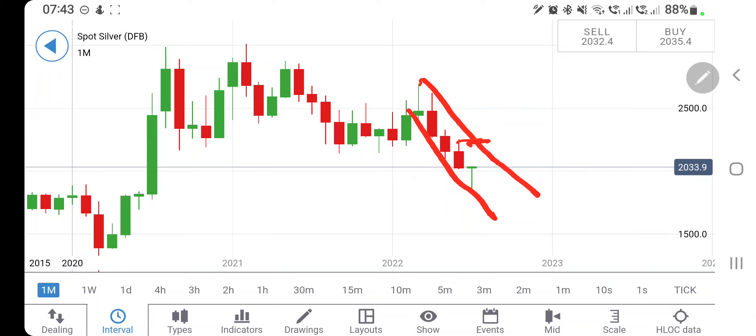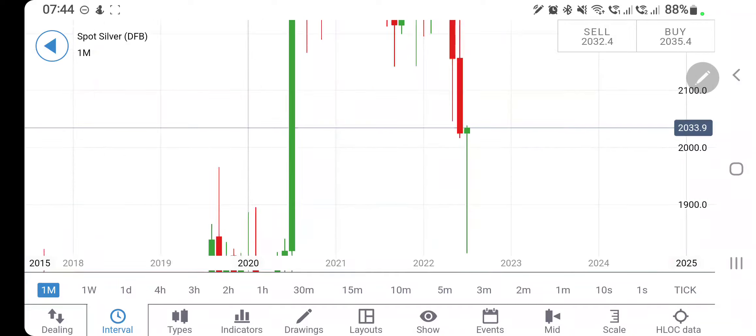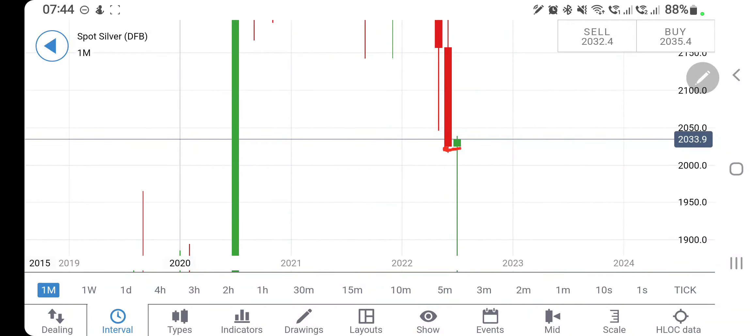From there a possible retracement can be expected. After this reversal, it can give a symmetrical candle for the month of August, and then one can expect 2200 with a closing at around 2100. From next to next month we can again expect it to remain bullish. This could be considered a bullish reversal, but at the same time one must not forget — if it drops below 2000 levels, stay short there.